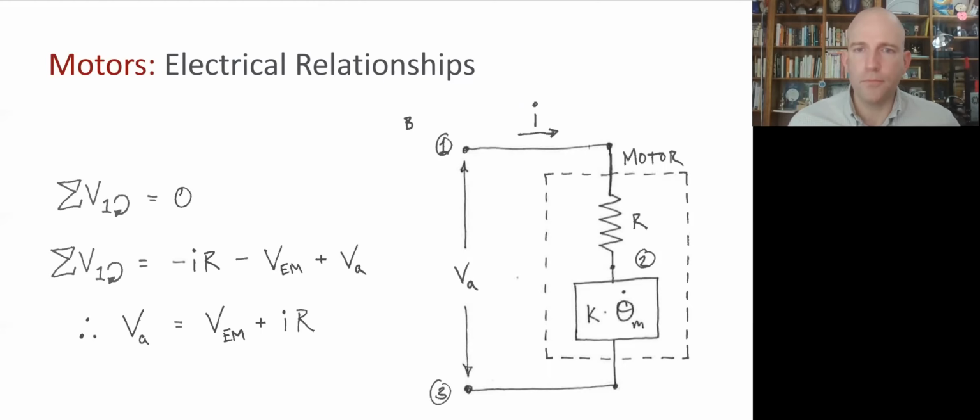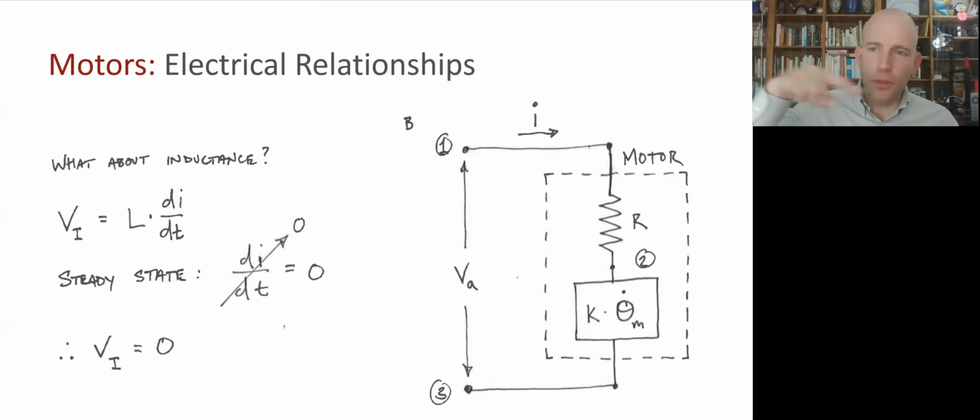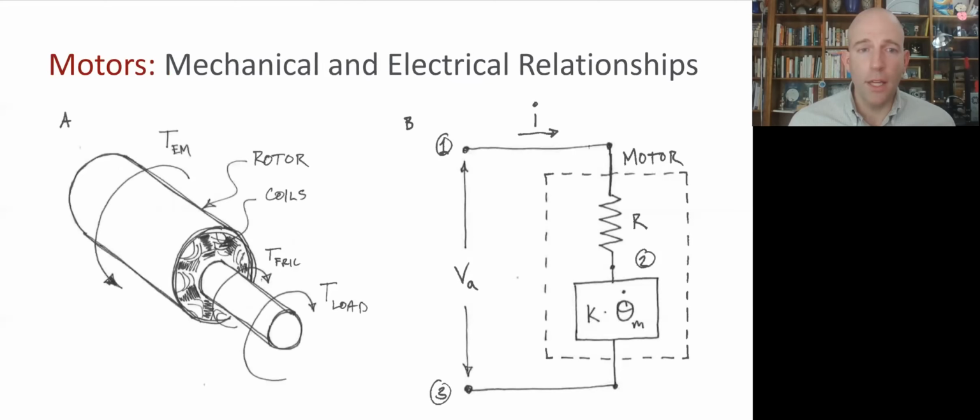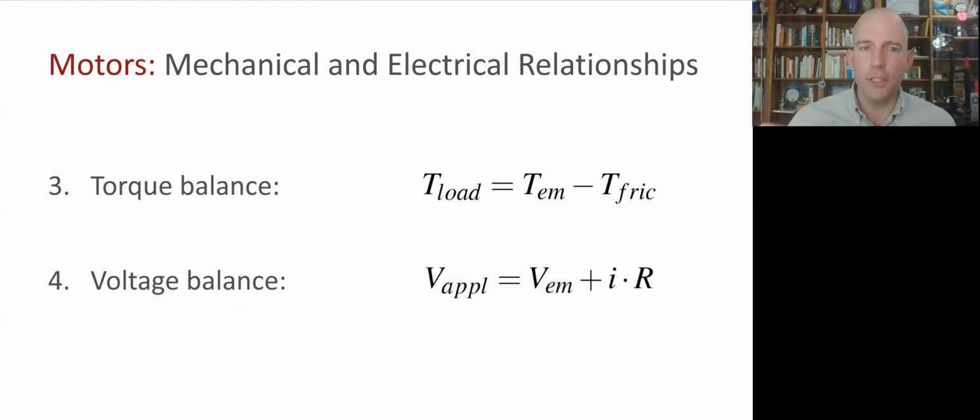resistance-based voltage. Now, some of you might remember this is a big looped thing, and doesn't that have inductance? Yes, it does, but it turns out that inductance dynamics are really fast compared to the mechanical dynamics. So it's usually a very good approximation to say that the rate of change of current is approximately 0, and so we can ignore inductance effects. Okay, so that's it. We've got these two, a free body diagram and a loop analysis. That's all it takes to get our second two equations, the torque balance and voltage balance.